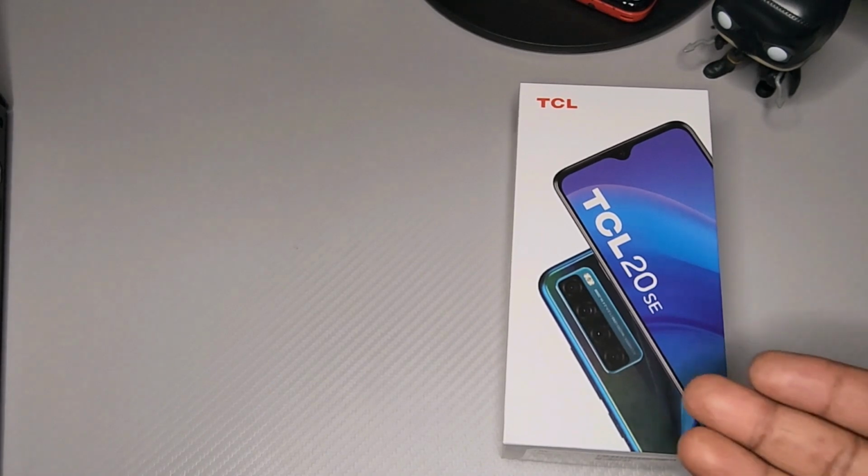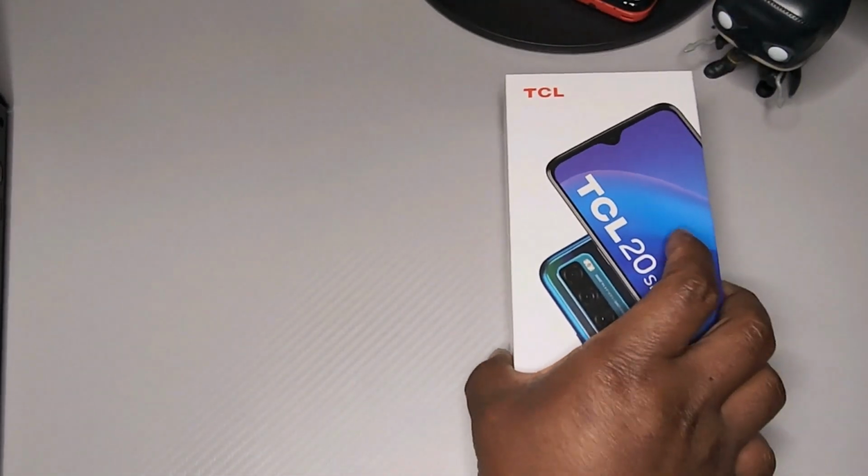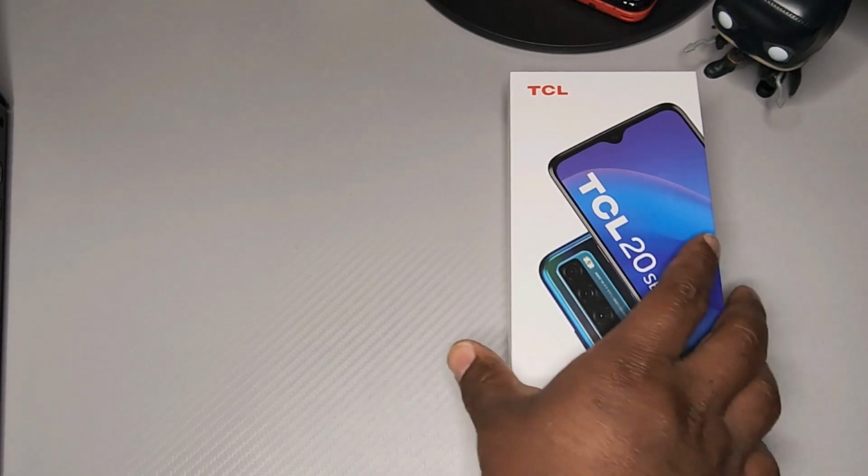So this particular model is the Aurora Green edition, and it has 4 gigabytes of RAM with 128 gigabytes of storage. And lastly, the processor is a Qualcomm Snapdragon 460 octa-core processor. So it's not the top end processor, but for $200, you shouldn't expect that. So without further ado, let's go ahead and jump into an unboxing and open this thing up.